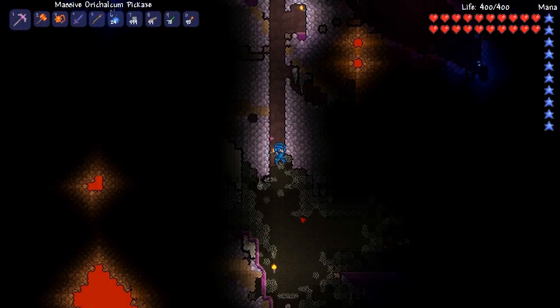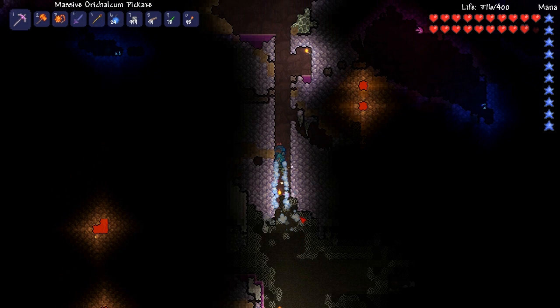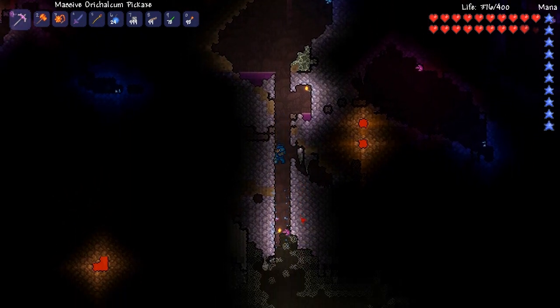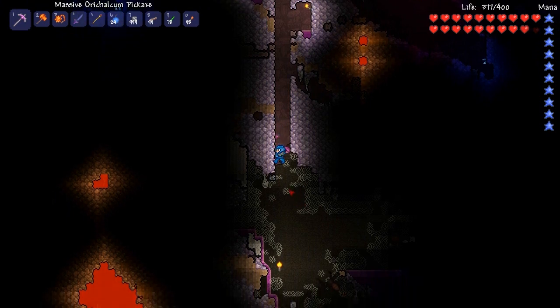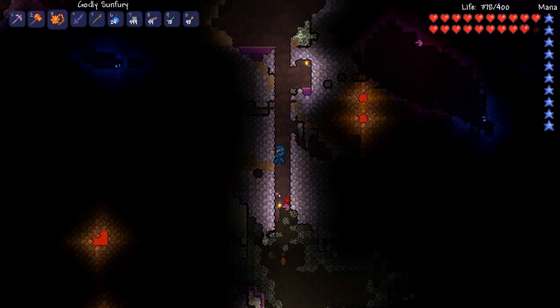So going down to hell means a number of things. Oh, right, I forgot the spider world is here as well. I should really mine out the background. I don't know if I'm safe. I think I just saw a black... Yeah, there it is. Alright, I'm kind of missing having my bow and arrow.